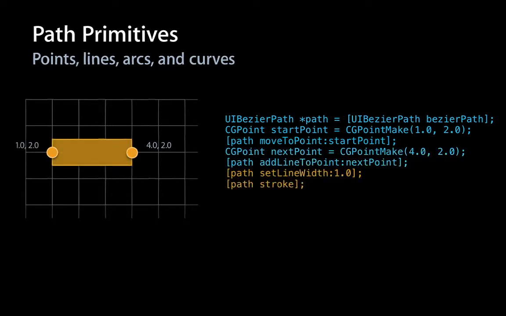When I set the line width to 1 and then ask that path to stroke, it's going to draw into the current context. It's going to be 1 point wide, and it's going to go across those 3 points long. Now, this is the abstract geometric description for what would happen. However, we know that pixels are not abstract. They're hardware, and hardware is not nearly as malleable as software is, right?